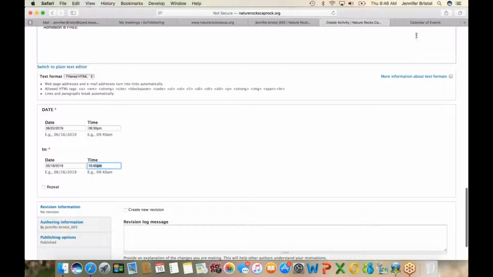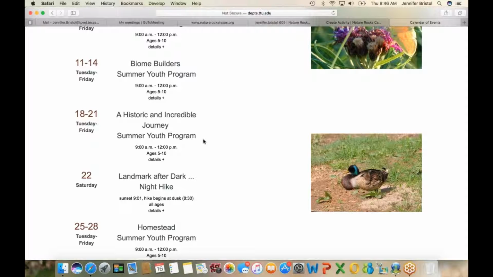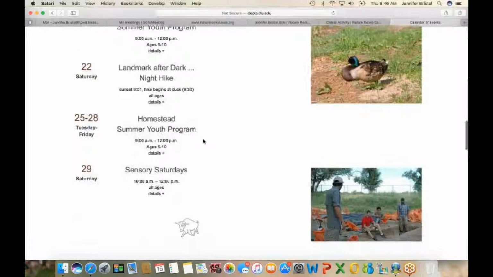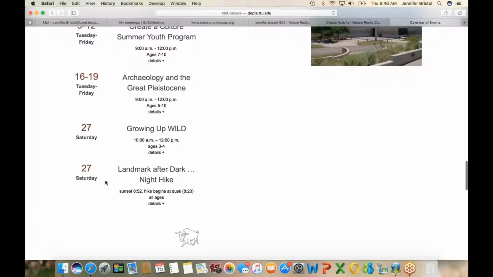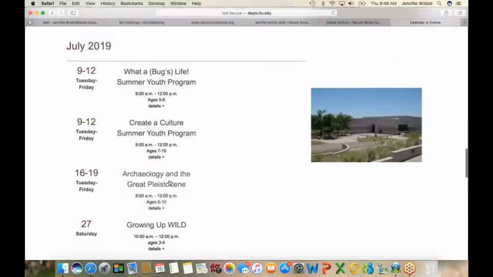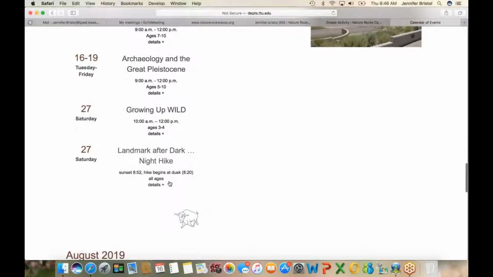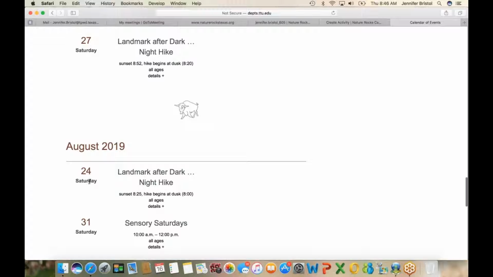This event does repeat, and so I'm going to go and check and make sure that it repeats on Saturdays. So there's the landmark night hike. Here it is again on Saturday, July 27th. And let's see if it is also, and then it is Saturday, August 24th.